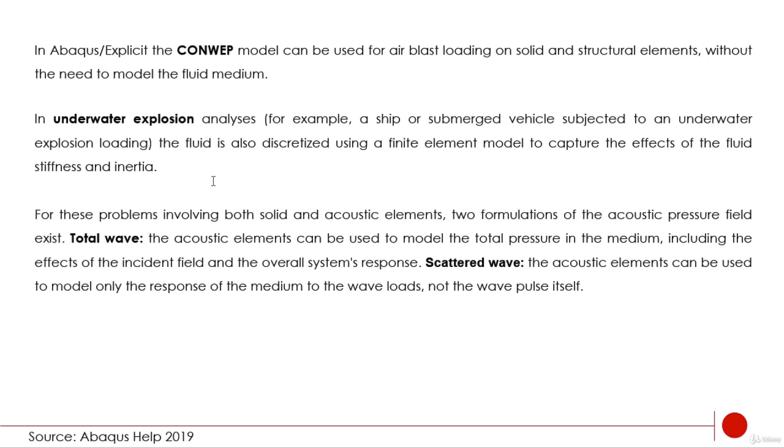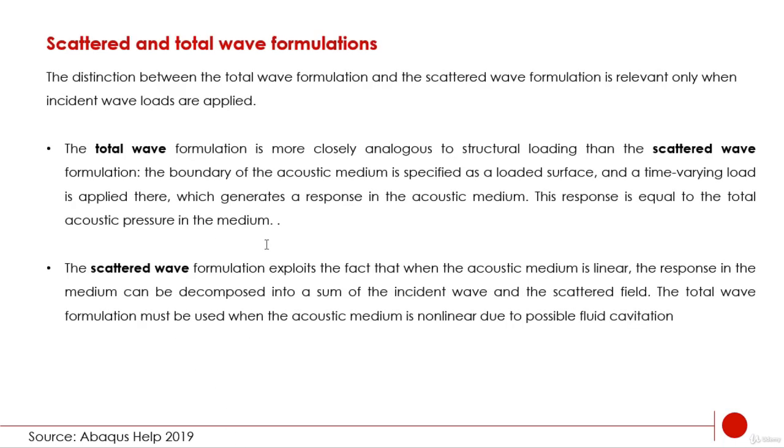For these problems involving both solid and acoustic elements, two formulations of the acoustic pressure field exist. The first one is a total wave. The acoustic element can be used to model the total pressure in the medium, including the effect of the incident field and overall system response. The second one is a scattered wave. The acoustic element can be used to model only the response of the medium to the wave load, not the incident wave plus itself. So here, the distinction between the total wave formulation and the scattered wave formulation is relevant only when the incident wave loads apply.